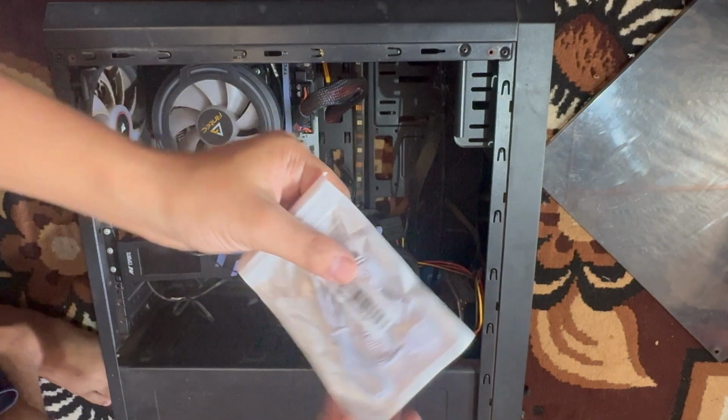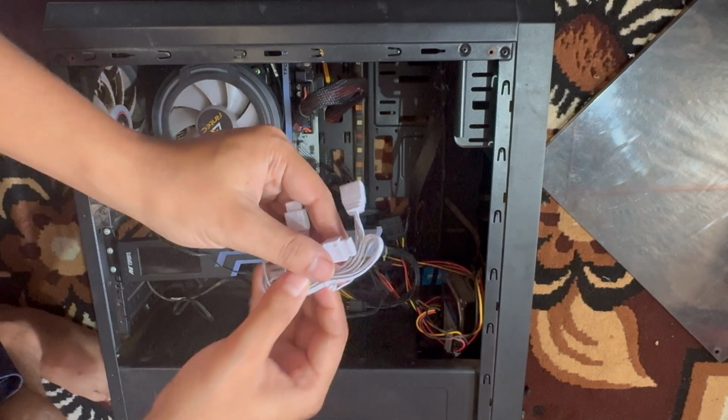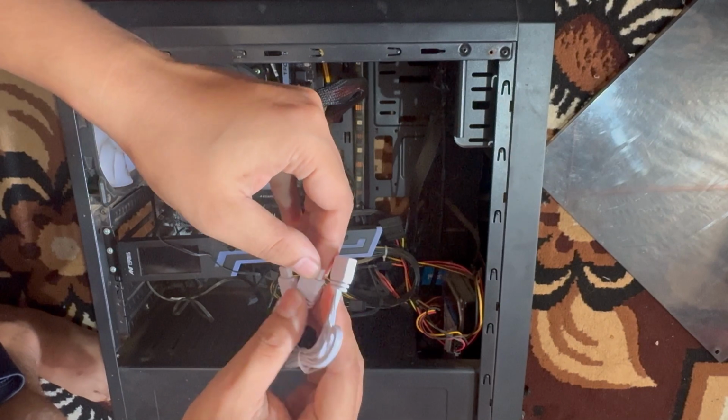Alright, here's our ARGB splitter cable. It comes in white color, and as you can see, we get 3 connector ends for your RGB components and 1 main connector that goes into your RGB header on the motherboard.